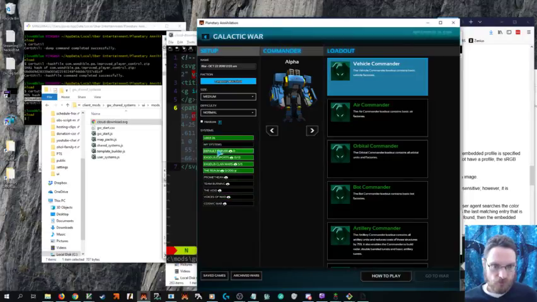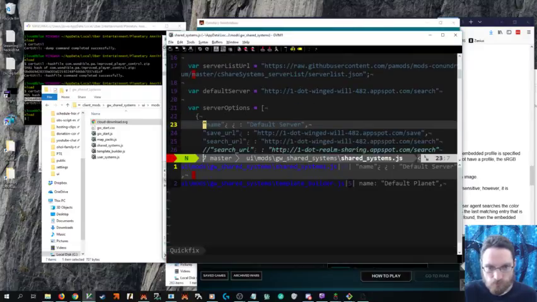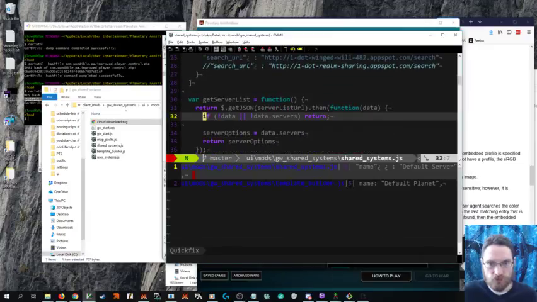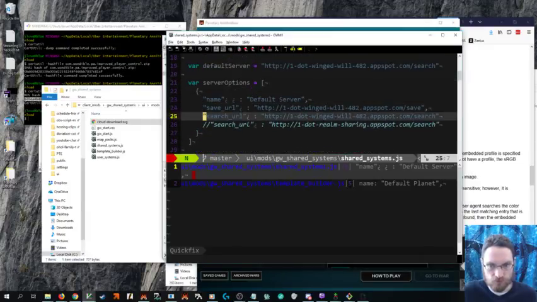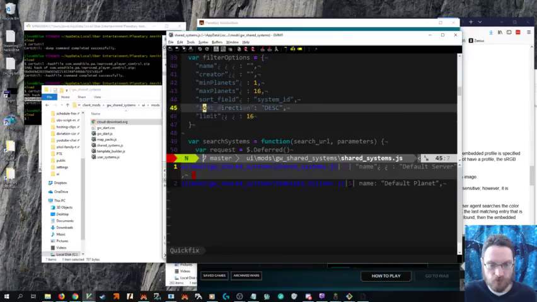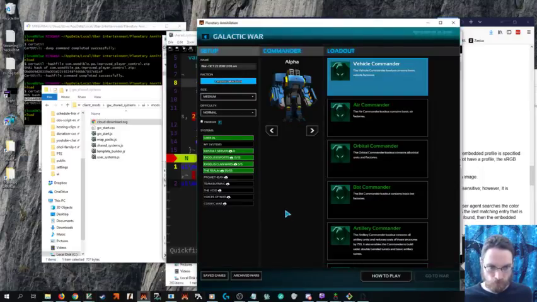Yeah, so we seem to have lost default server. I don't know. Is that something I have? Oh. Yeah, that may have changed. Because I think I ended up pulling that from the other mod. Well, that's not what we're doing now. We can investigate that, but this is a thing that we have done.